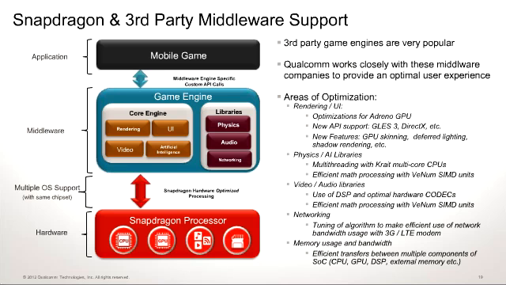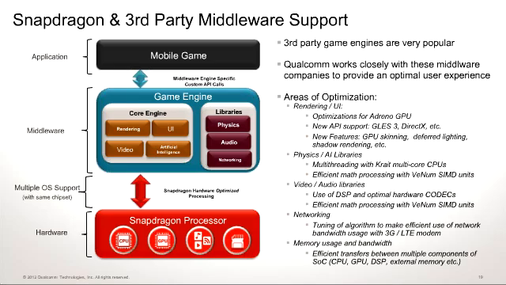So here's the diagram that explains the data flow of the middleware solution. On top, you have your mobile application or game. In the middle is the middleware engine or solution that sits between your application and the underlying hardware. And then the hardware basically comprises the operating system and driver. So I made some assumptions over there. This is how the data flow is mostly for mobile applications that use middleware.